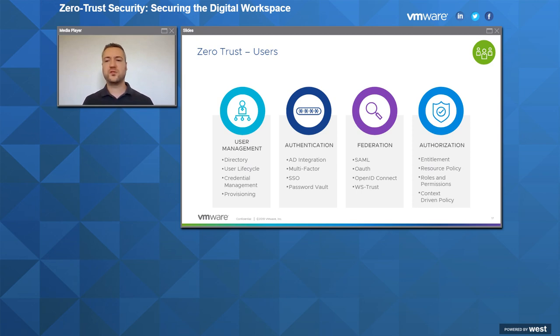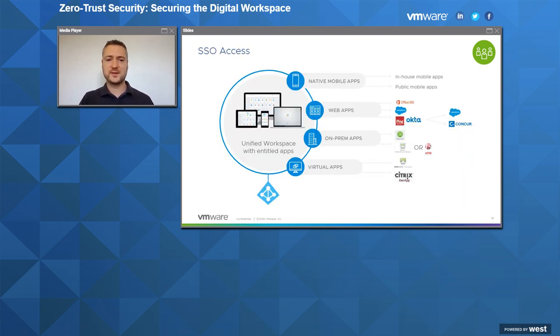And then for all of the different service providers that are out there offering SaaS-based services, there is the ability to provide SAML authentication or WS Federation for Microsoft Office 365, or OAuth or OpenID. All these different ways of providing really easy access, but still secured and verifiable access to different services. And then when the users are actually authenticated as who they are, we decide whether or not they should have access to certain services based on their context and their device status.